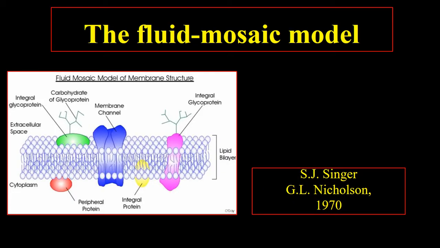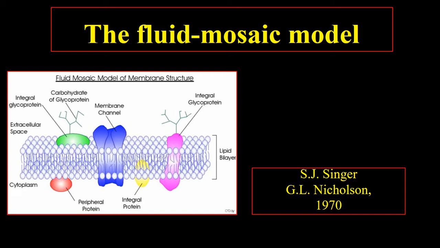The fluid mosaic model of the plasma membrane was put forward in the early 1970s by Singer of the University of California and Nicholson of the Salk Institute. The model has evolved somewhat over time, but it still best accounts for the structure and function of the plasma membrane as we now understand them. The fluid mosaic model describes the structure of the plasma membrane as a mosaic of components, including phospholipids, cholesterol, proteins, and carbohydrates, that give the membrane a fluid character.